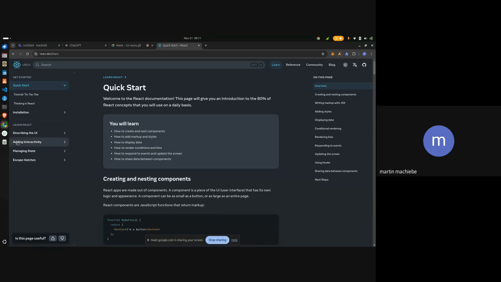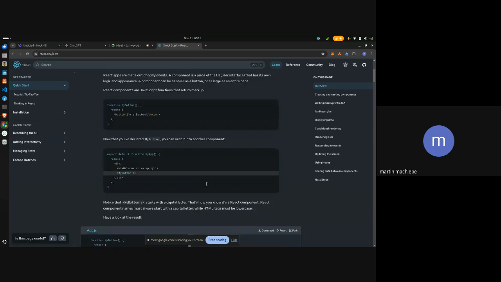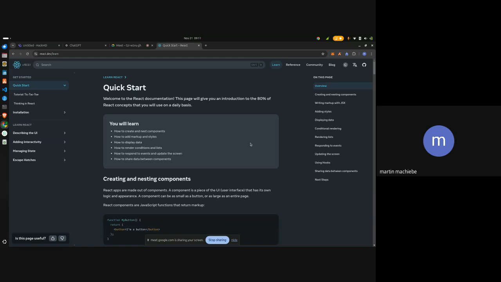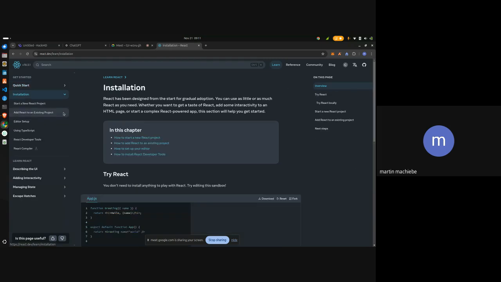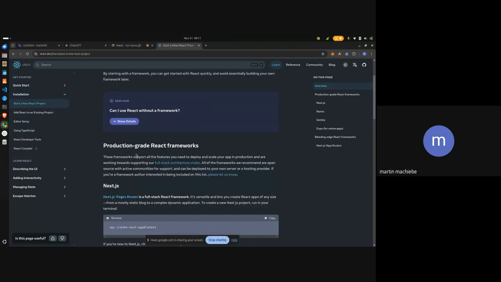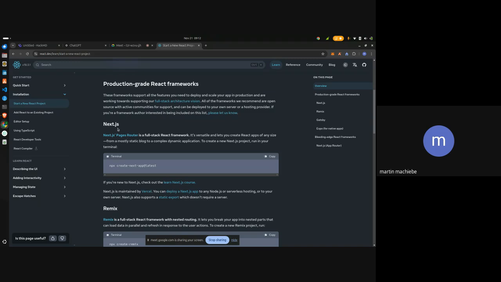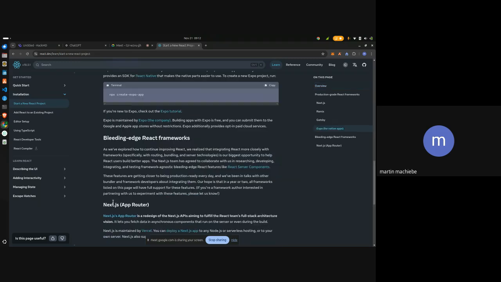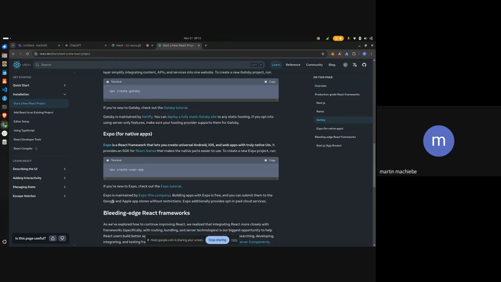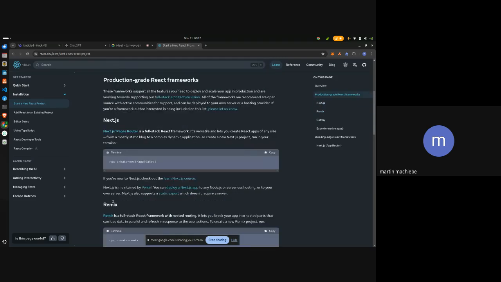I'm going to be installing React. Installation. We want to start a new project. When you scroll down, you see we have Next.js, Remix, and all of that. But what we are interested in is npx create-react-app, then the name of your project. I believe we all know how to start our React project.